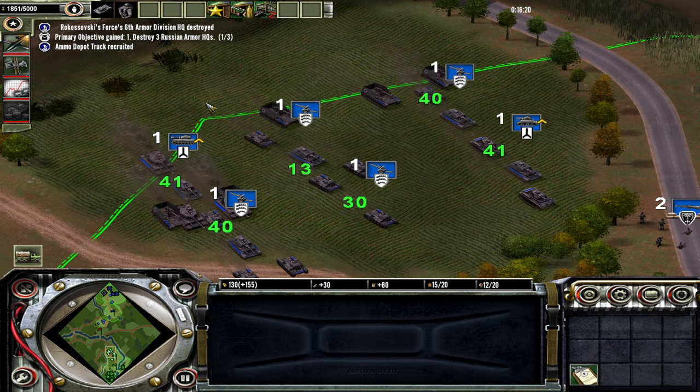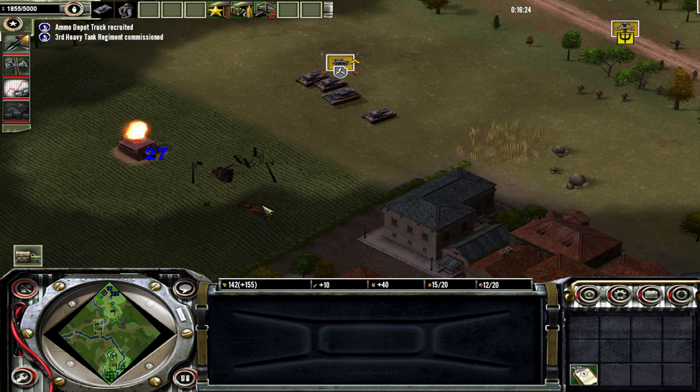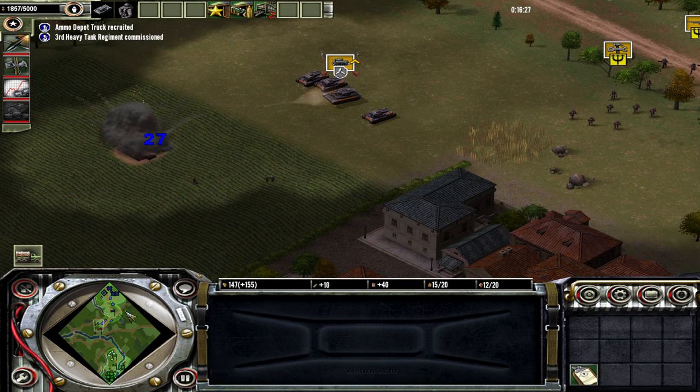Destroy 3 Russian armor HQs. Nice. Must have been my ally. Yep, sure was right here. Nice. Good stuff, good stuff.